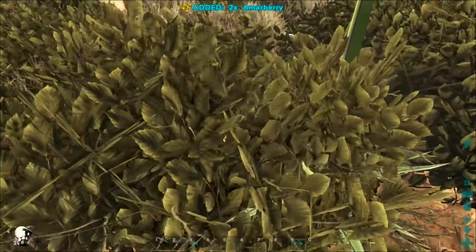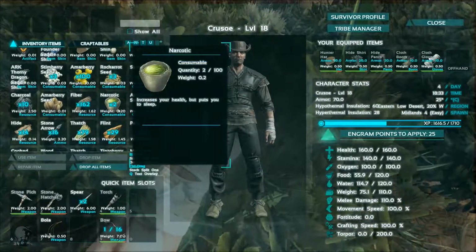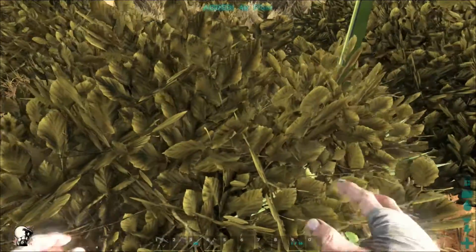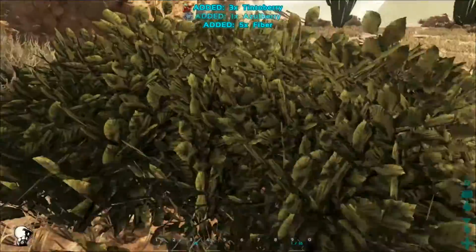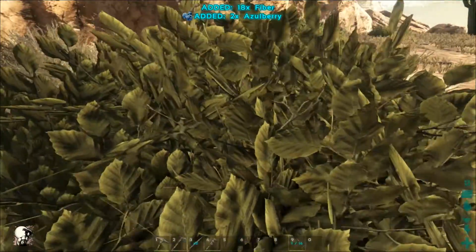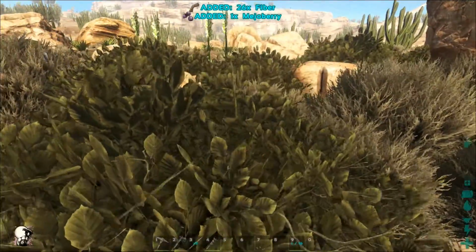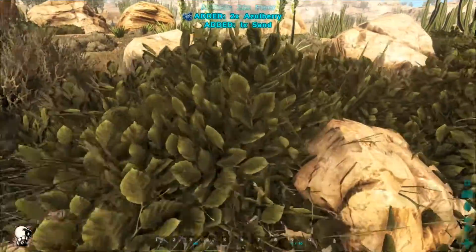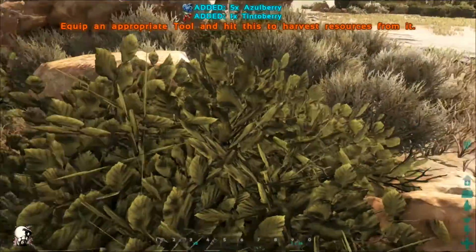So the first thing I'm going to need to do is gather a load of narco berries. I have 4 at the moment, but I have crafted 2 of these narcotics, which we'll look at in a bit. So I'm going to collect a bunch more. I think I'm going to need at least 5 narcotics, which means I'm going to need 15 more narco berries at least, and then I'm going to look at taming a dinosaur which will help us gather berries a lot more efficiently. So I'll come back to you when we're ready to get on that.